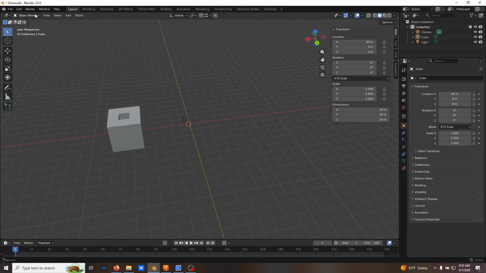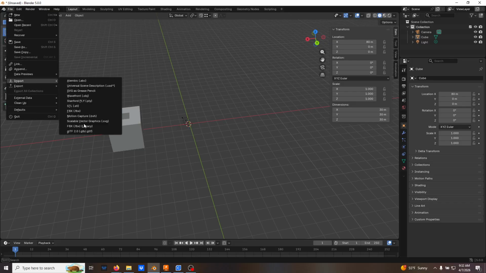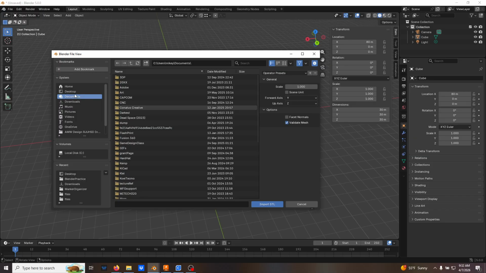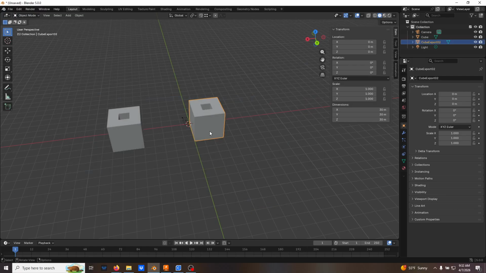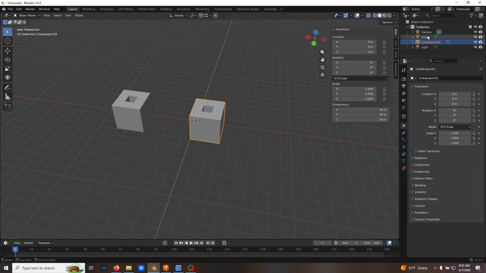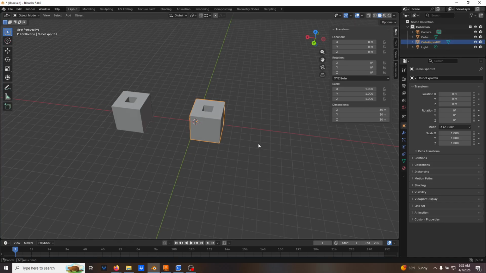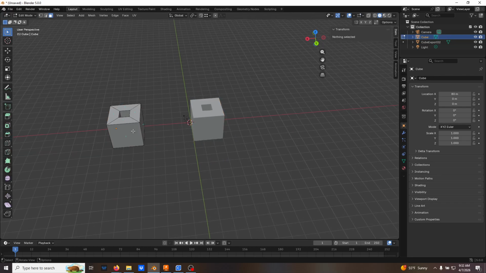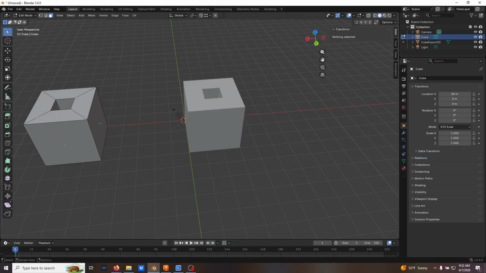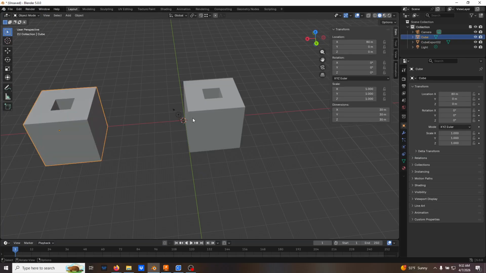Now we'll go to File and import the STL we just created. This is going to go back to my desktop, cube export 02. Boom, there we go. Then you'll again see it here, cube export 02, in the outliner, just managing everything there. I'll tab to go to edit mode, and you'll see how it triangulated some of these faces. If I tab out of edit mode back to object mode, you'll see that it actually has some of these built up as quads, and that goes back to that quad and tri thing. So just again highlighting that.